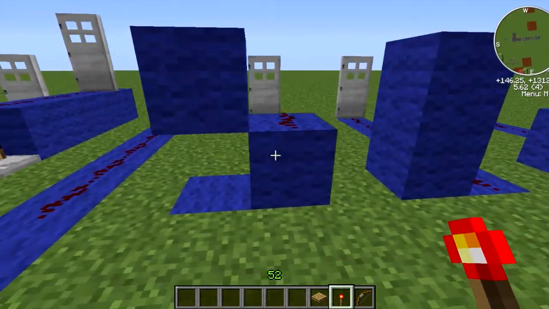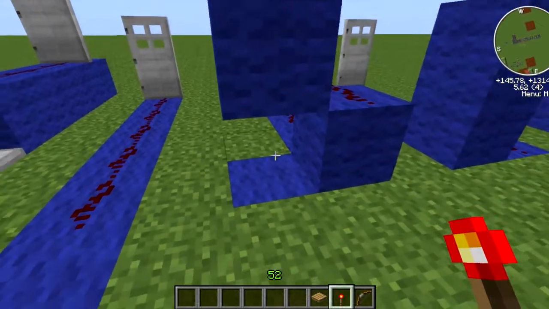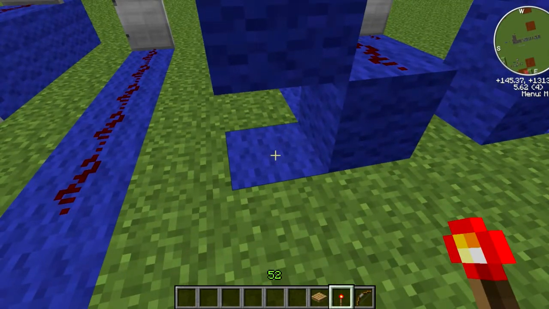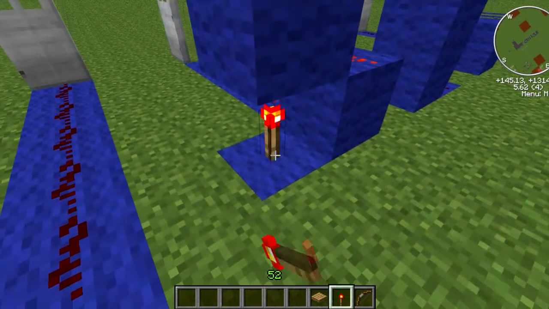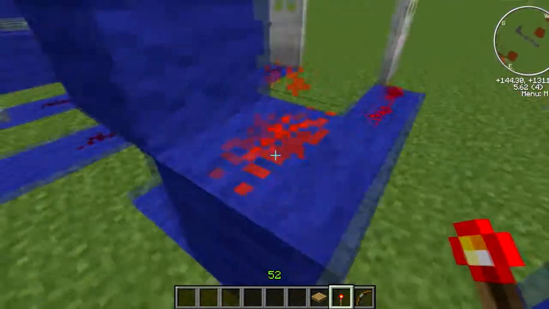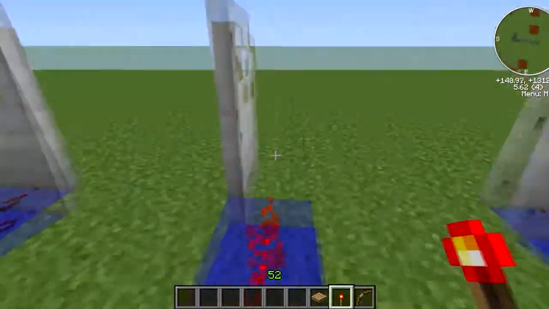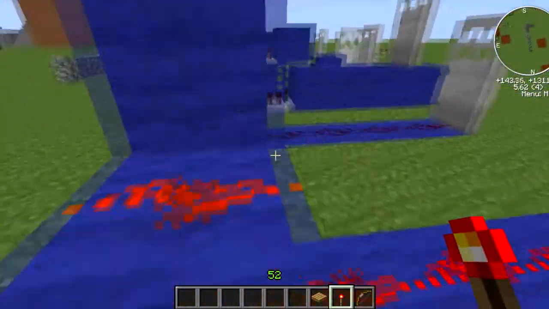So also, what's cool, torches will power blocks just like a repeater can, but the block has to be above the torch. So you see, when I place a torch there, it's powering this block so that this redstone here can draw power from it and then go and open this door.